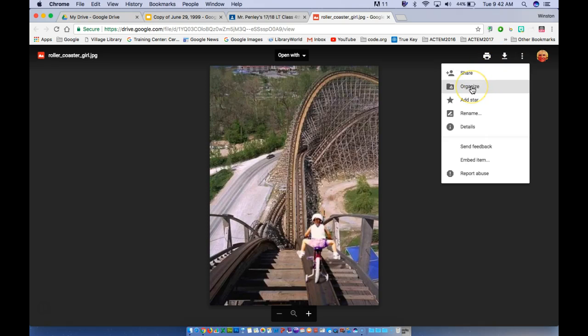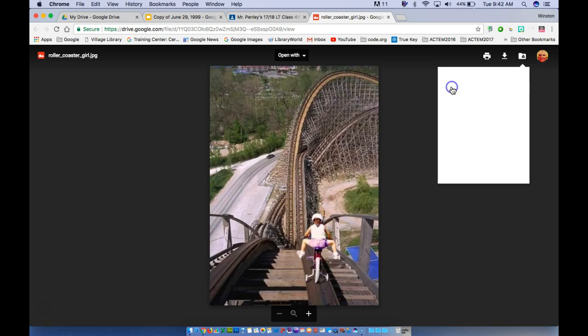So what I'm going to do is click on the Organize folder here, and there's a little icon of your Google Drive. So click on that, and I want to save it to a folder that I have on my drive.